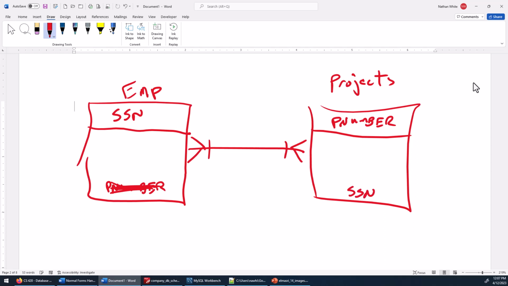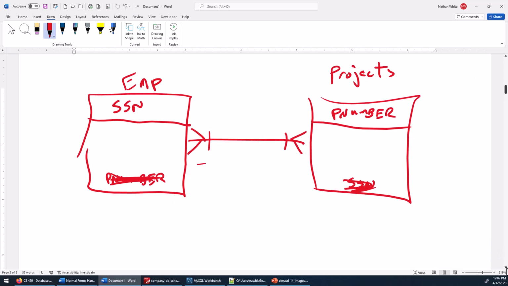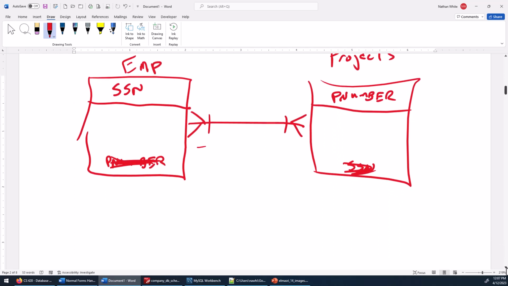But if we put that as a foreign key in the projects table, how many employees could now be working on that? Well, this Social Security number is only going to point to one employee, so that would be one employee. But we said we want many employees to be working on this. Okay? So that's why we have the works on table. It also captures hours. Okay? And you might hear these called associative entities or intersection entities, and there might be a few other names out there. I call them associative entities.